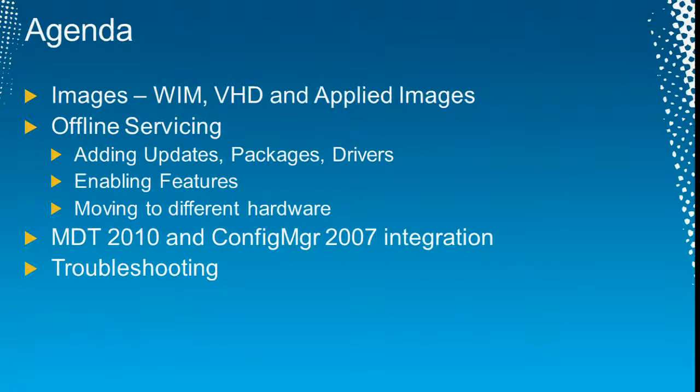And we can do this in two ways. Either when the image is on the actual server before we start the deployment, or when we start the deployment but are still in WinPE and have not yet rebooted into Windows. The benefit of adding stuff in that phase rather than doing it online is that it's way quicker and more secure as well, because when the image starts, it's fully patched and ready to go.